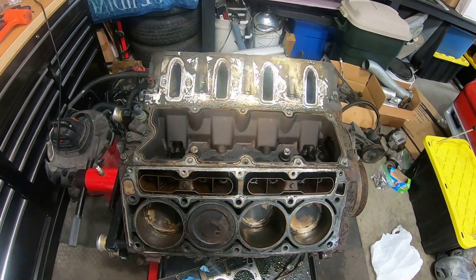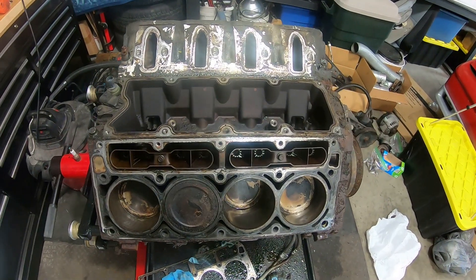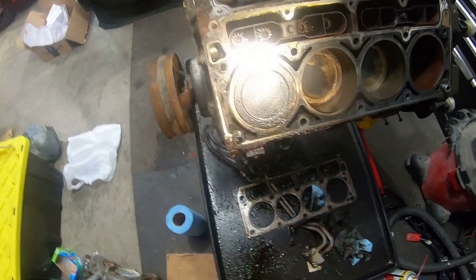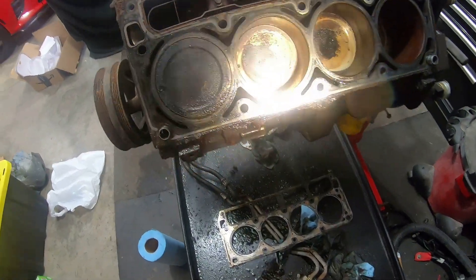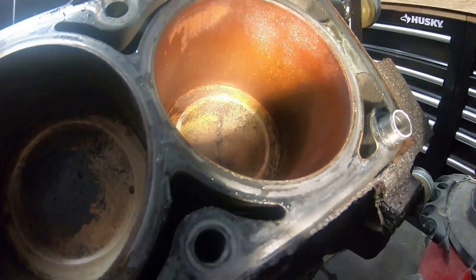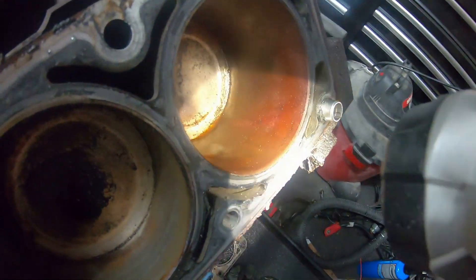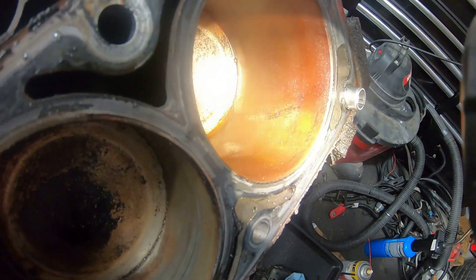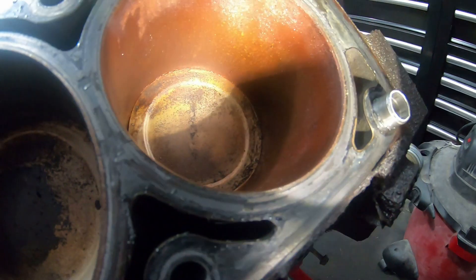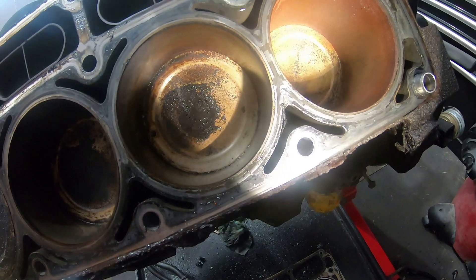The hard part is just getting the exhaust manifold bolts out. Trying to do it slow, try and minimize how many I break, because I already broke a few. It's going to happen. Got the other head off — there's the problem. This back one's got some rust. But honestly, it looks mostly like surface rust. It's not super pitted. So I'm still kind of hopeful that we're going to be able to clean this up.